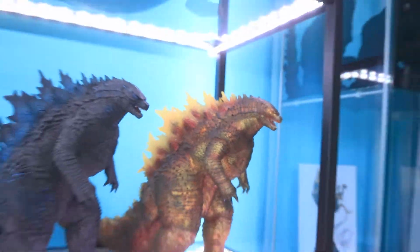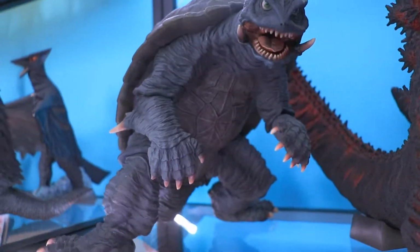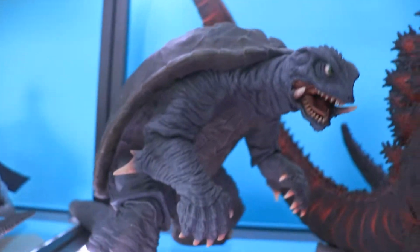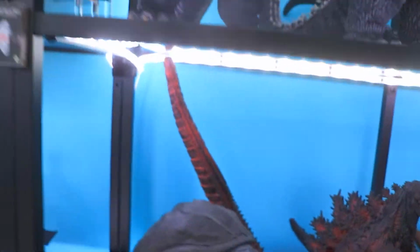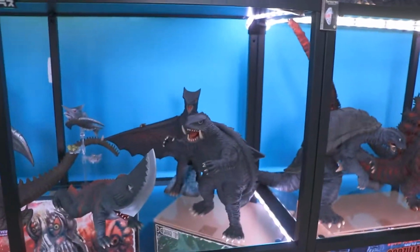It's cool as hell and I love it, so I'm keeping it. And that's all there is to it. Of course, we got '96 Gamera over here. He's a horrible leaner, but other than that, this is literally one of the best X Plus sculpts I've seen in a very long time. It is incredible. I just wish it didn't have that leaning problem, but that being said, I have to keep it. It's gorgeous. I'm spending way too much time on this. As you can tell, I love my toys so much.